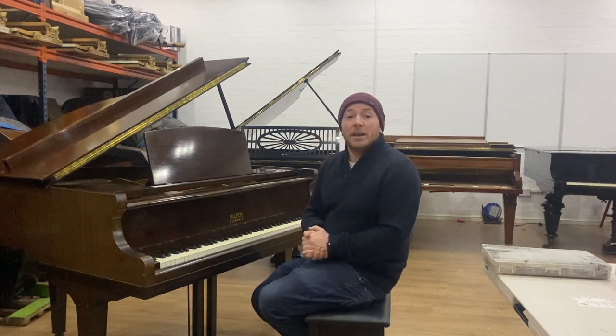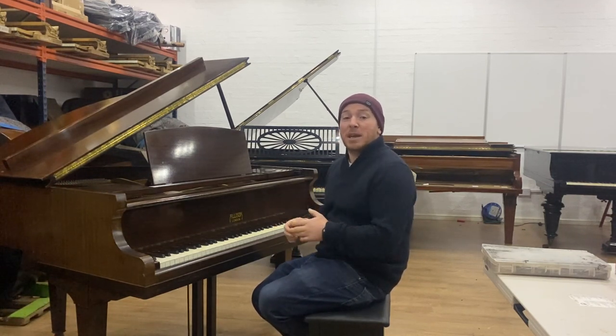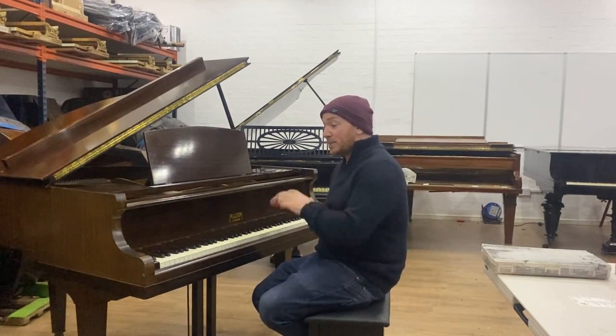Just a quick demonstration — give us a call, book an appointment. We are selling pianos all the way up to Christmas Day and this piano will be available for Christmas delivery. You'll just need to give us a call or send us an email to get a quote. If any of our pianos are on our website, do come — currently they're in a Black Friday sale which includes a free stool, free ground-floor UK delivery, and a height-adjustable stool.